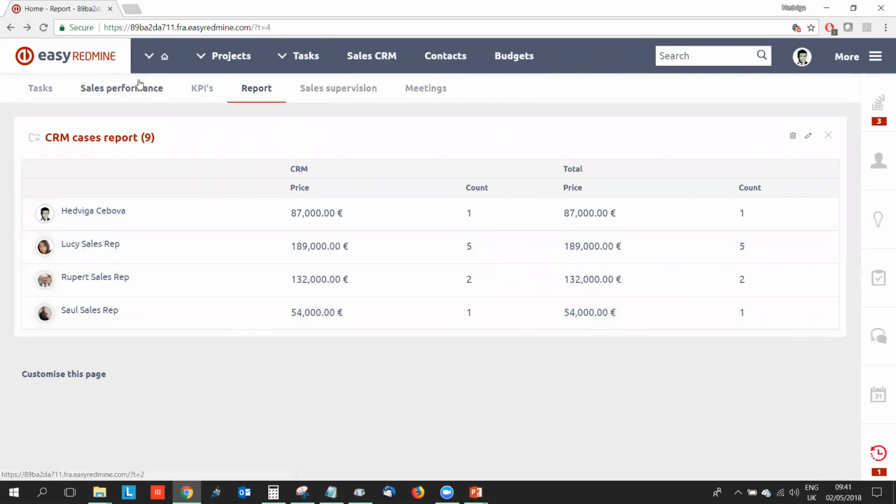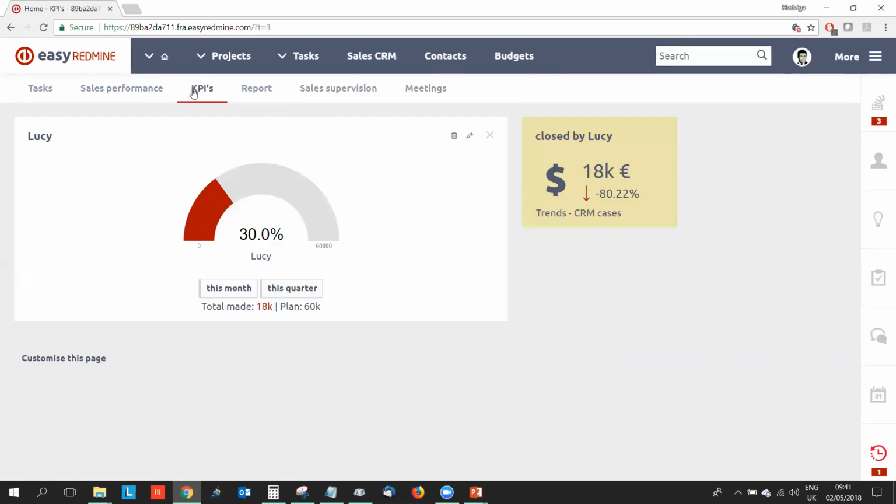So this was about the charts and reports. And then I mentioned also the KPIs. I have here prepared a tab with my KPI. So like this, I can see how Lucy is doing this month. She already closed one deal here for 18K, but her plan is 60.